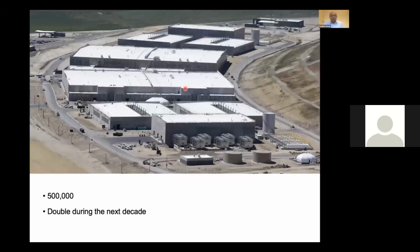About 10 to 15 years ago, these data centers were mainly processing emails or, you could say, storing the information. But then with also processing the information, the requirement and the size of the data centers was exponentially increasing. At this point, all over the world, we have about 500,000 data centers. And by next year, or maybe by the end of this COVID year, it may already be double.